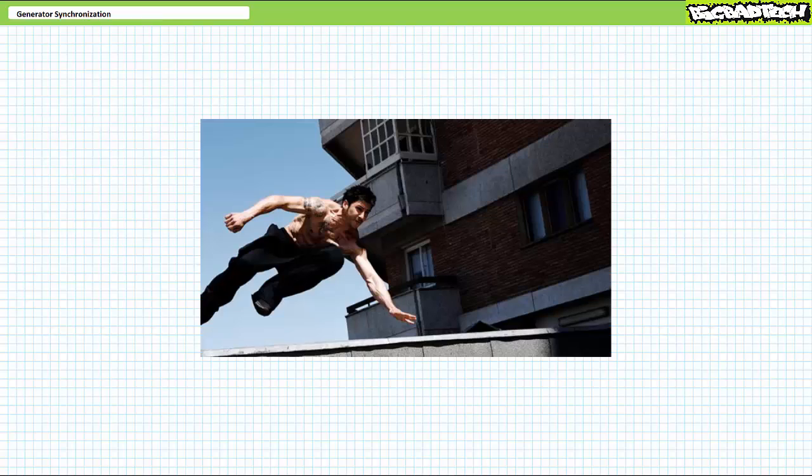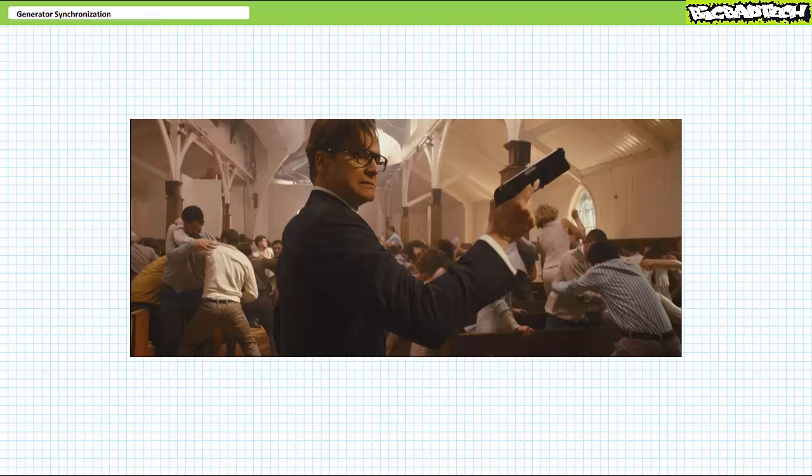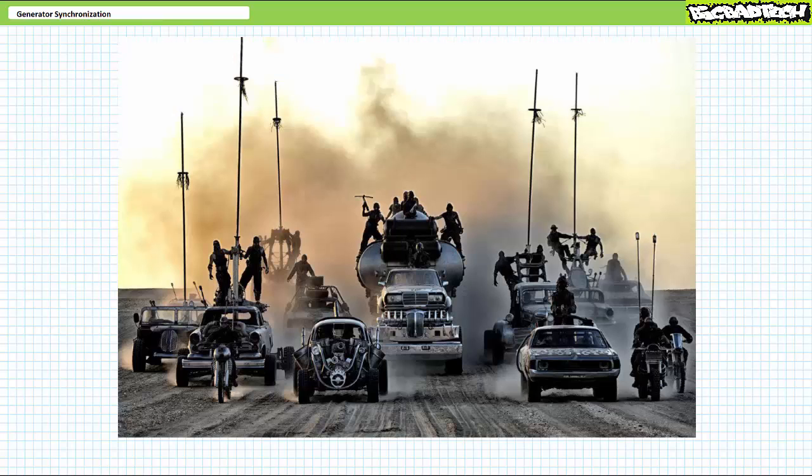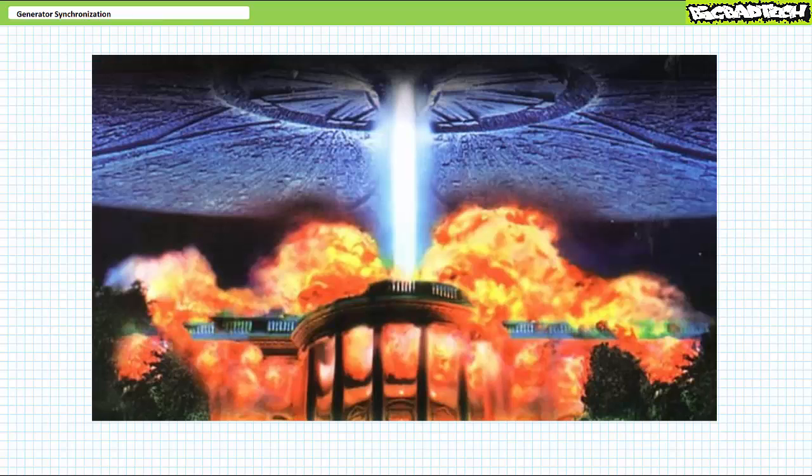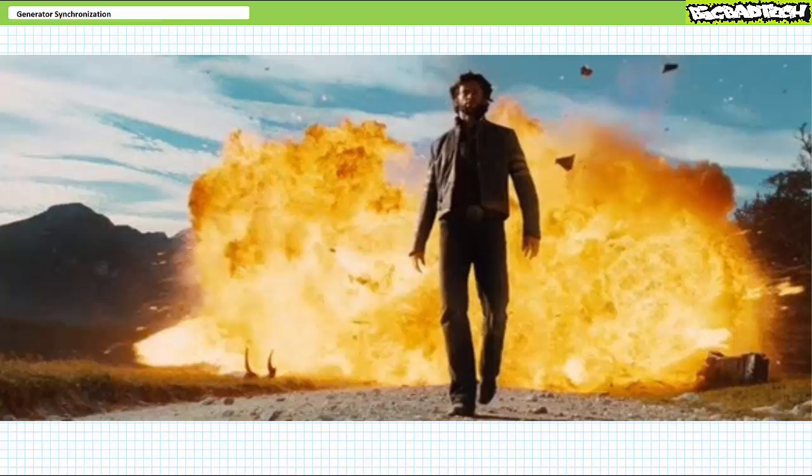We start with a small appetizer by way of a relatable, non-technical analogy. Viewers are no doubt aware that every action movie ever made must by law contain the following events: parkour, a gunfight, hand-to-hand combat, a car chase, a sex scene, escape from an unnecessarily complicated trap, and explosions.